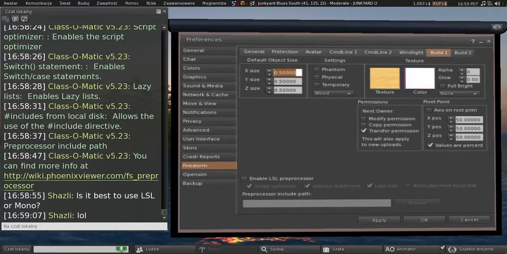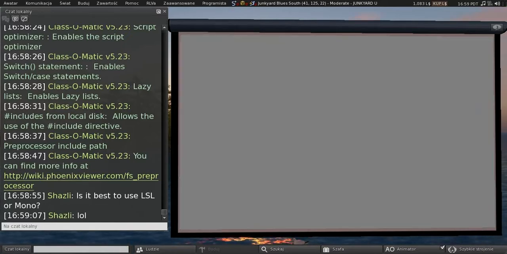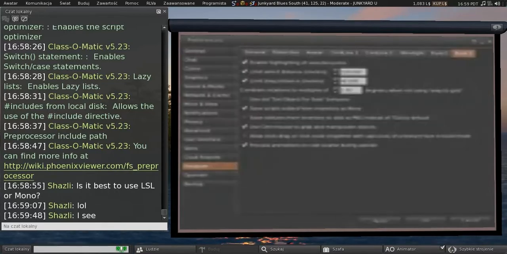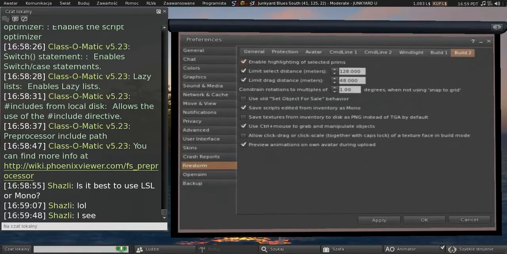Whereas a mono script will use up to 64K. But it doesn't use 64K all the time. If there's only 8K of memory use, that's all it will use. And quite frankly, I don't know enough about scripting to tell you one's better than the other. From what I understand, there's a good time to use LSL, there's a good time to use mono.